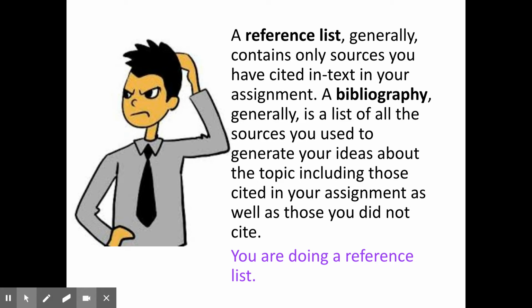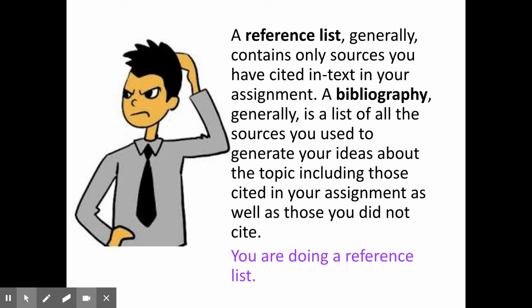It only contains the sources that you cited in your text. A bibliography is a list of all the sources that you used to maybe generate ideas about the topic, but you might not have cited text directly from a source. So sometimes you might look up something to generate an idea, but you didn't necessarily cite any text that was on that particular source.